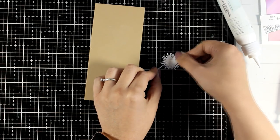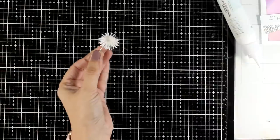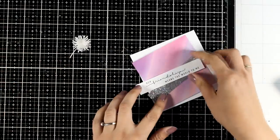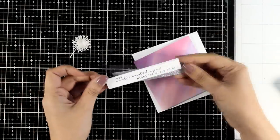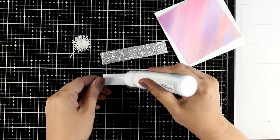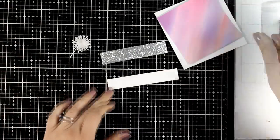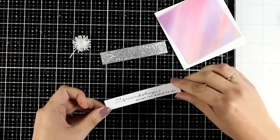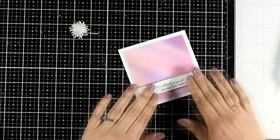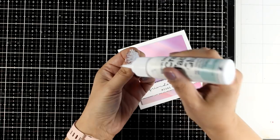It looks so pretty and delicate in real life. And again, I'm going for a very simple design. I do have all the elements here. I did stamp my sentiment, again from the same stamp set. I'm going to use silver glitter cardstock to mat the sentiment. So I end up having two very thin strips of silver at the top and at the bottom. I did use foam tape for all the layers, both the pattern paper and the sentiment.